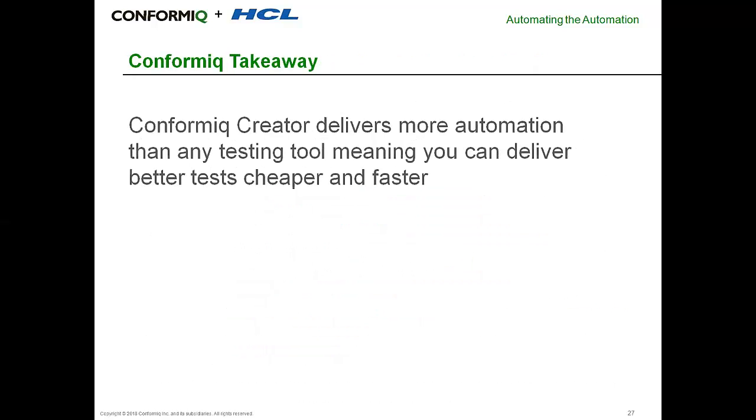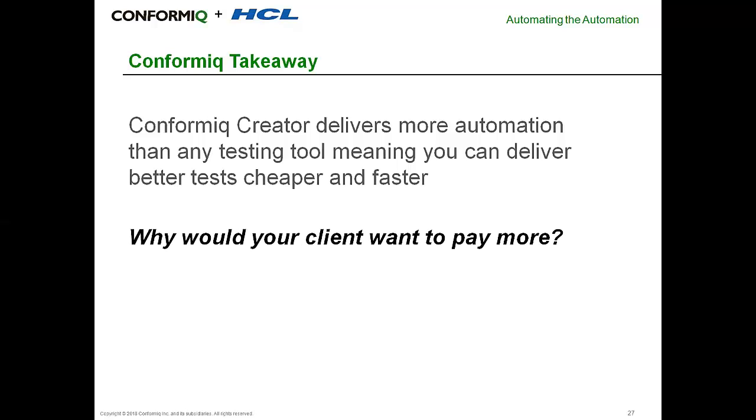So the point is that we're going to deliver more automation than any other testing tool. That means you really can deliver better, faster, cheaper. So, one of the questions to ask the client is, why would you want to pay more? Because we, HCL, can deliver better, faster, cheaper.